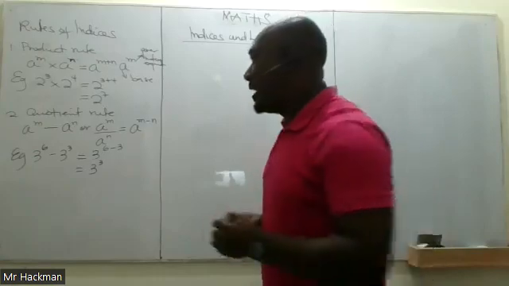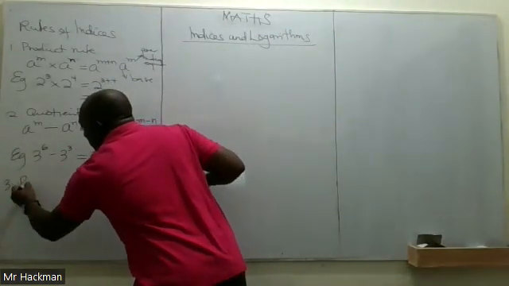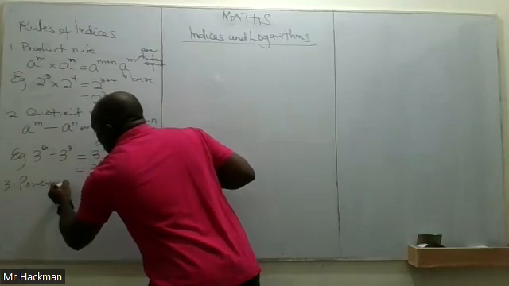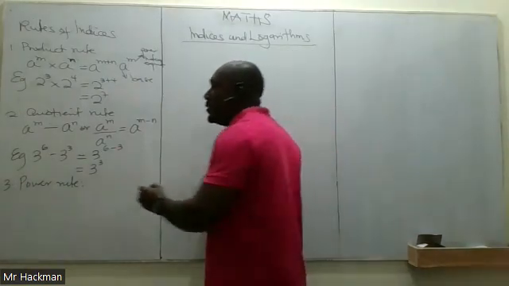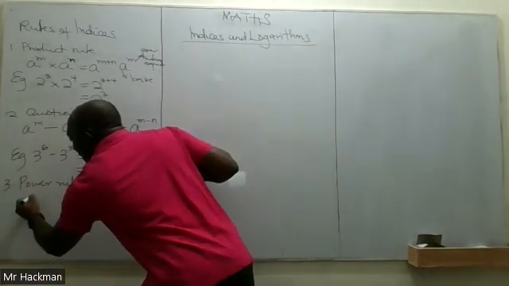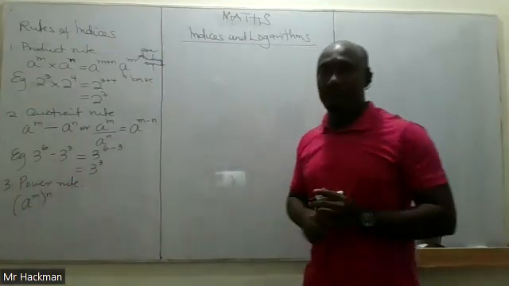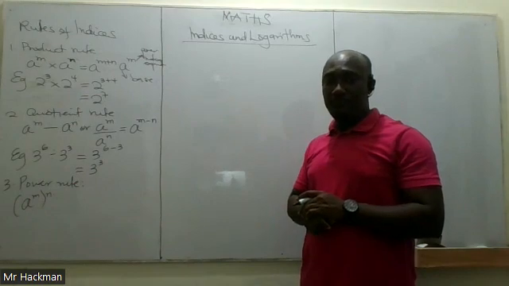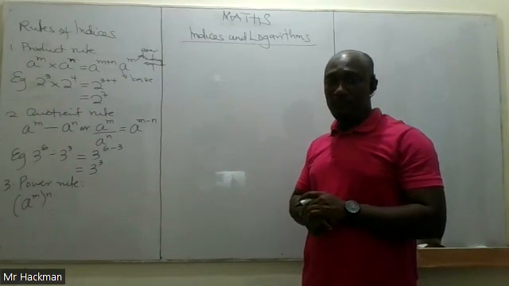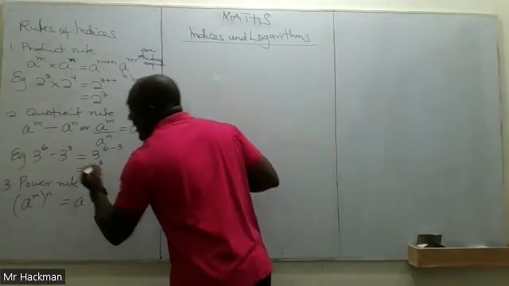Yes, please. Okay, and we have the third one, which is what we call the power rule. So for the power rule, you will have what? Your number to a certain power, again raised to a power. Is my point well made? Yes, please. Okay, which we know will give us your base.